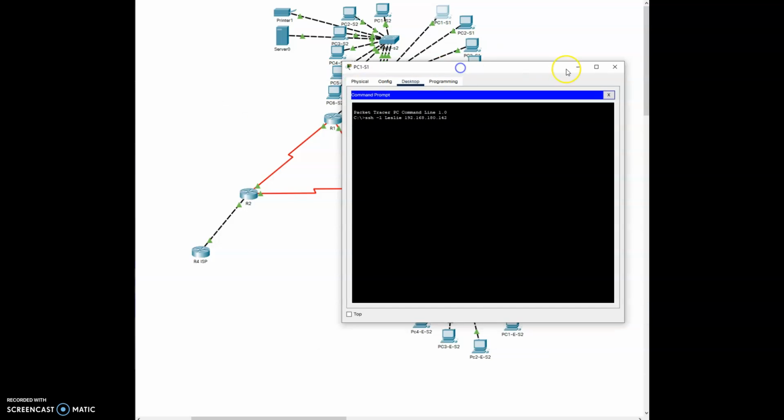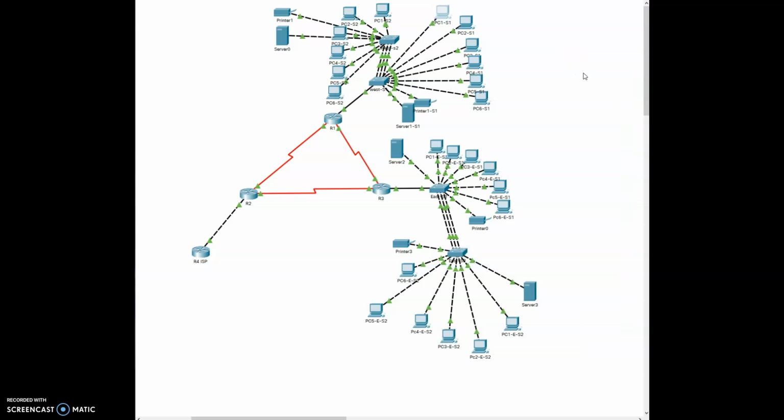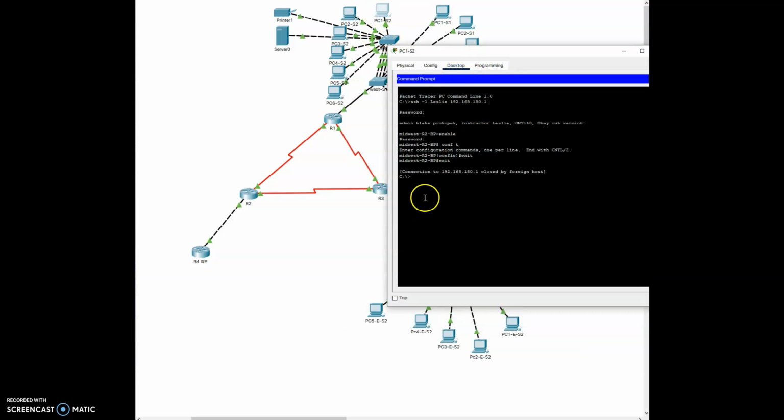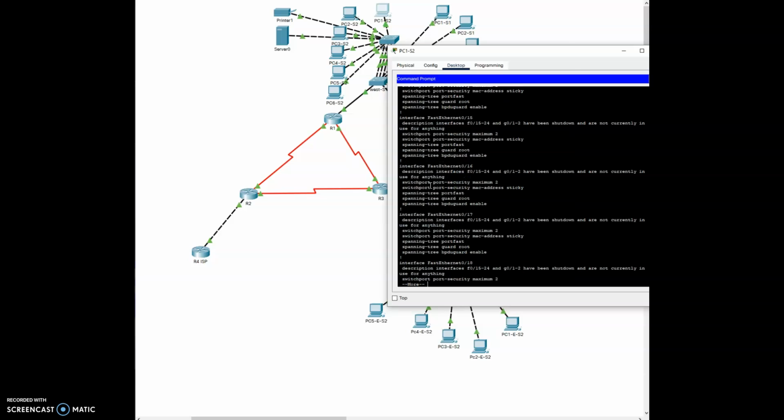It does take a minute for it to say that it didn't work. Let's try to SSH again, into this network. Works just fine. We can do show, which shows everything that's on that.